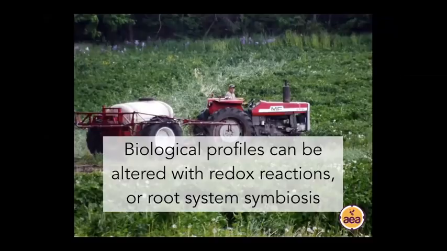A bacteria which has a reducing effect on minerals in the soil profile. So we have all these minerals, manganese and iron, copper, cobalt, and so forth, all these trace mineral metals, phosphorus, sulfur, nitrogen. They can be in an oxidized form or in a reduced form. And when you have soils that primarily have reducing bacteria in a reducing environment, they will use electrons from these minerals and convert them into the reduced form.